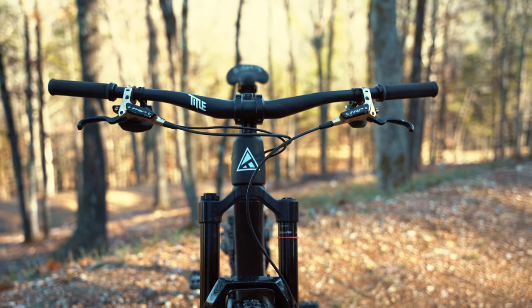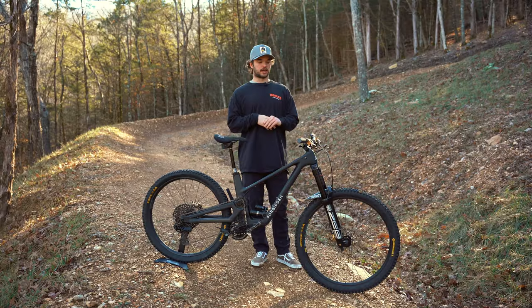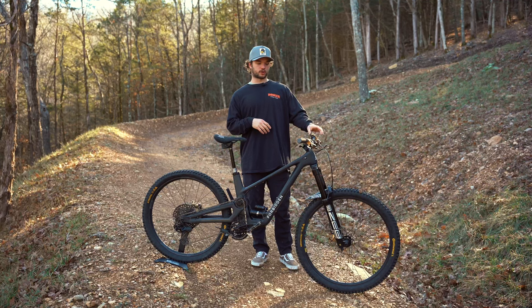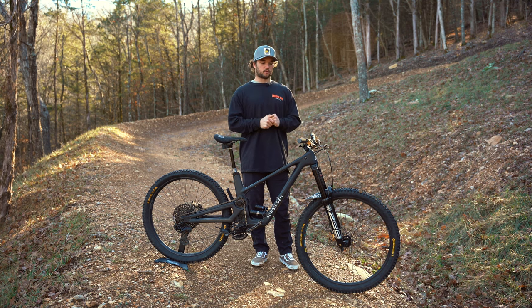For the cockpit, I went with the new Tidal Reform handlebars. I've always been a fan of Tidal and the new handlebars looked really cool — they've definitely got some advanced technology and I'm pretty stoked on that. I went with a 40mm Tidal stem. I moved over my TRP DHR Evos brakes from another bike. So far TRPs have been my absolute favorite brakes. They've got the power when you need it, they've got some modulation — they're not just a harsh stop immediately.